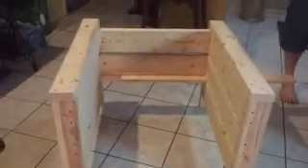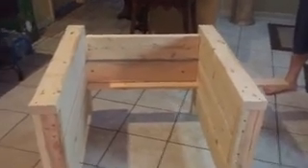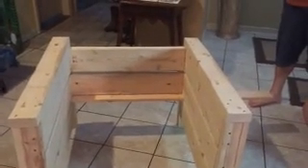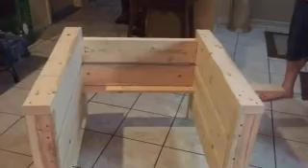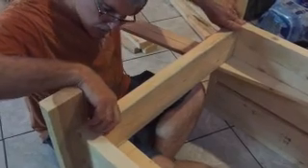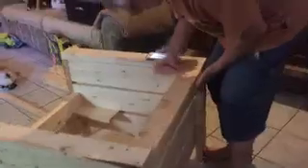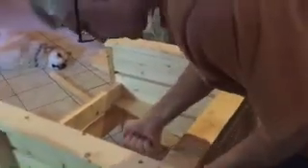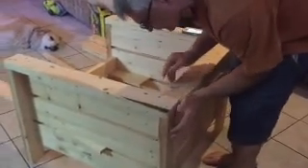It's starting to take shape now. We're going to flip it over so we can put one more two-by-six down in the back — or maybe two more. Now we're putting the last of the two-by-sixes in place. I'm going to pre-drill the holes just like we did in the back just to be sure. Now we're putting one of the two-by-fours in place in the back to finish that off.